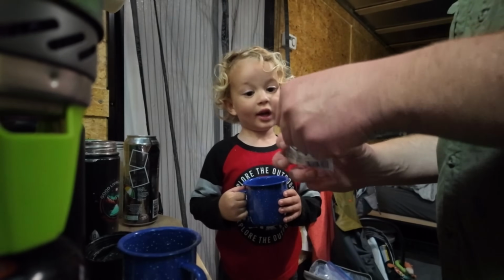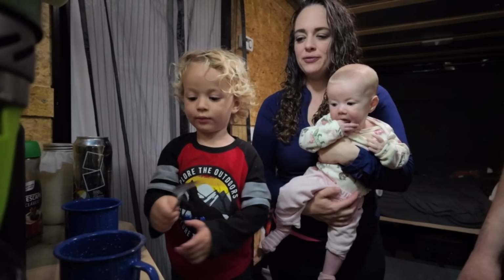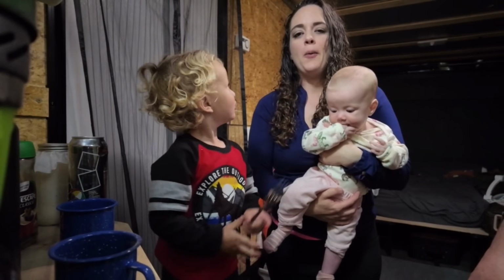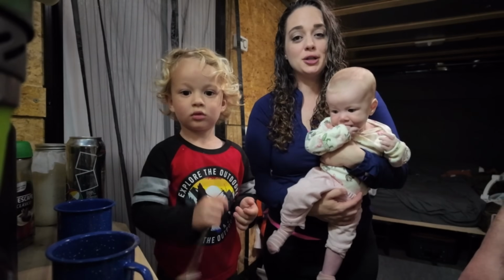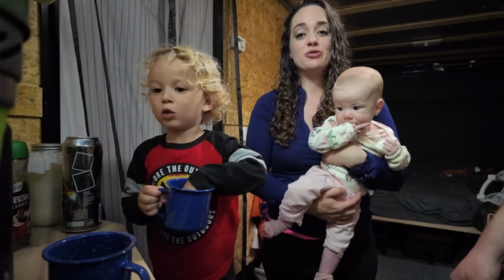No forks. You're gonna hold it, okay? No forks. Pour it here. Yeah. All right. Good job. You got your fork ready? Yeah, we always use a fork to stir hot chocolate because it breaks all the chocolate up and makes it easier to stir. It's a lot easier than a spoon.